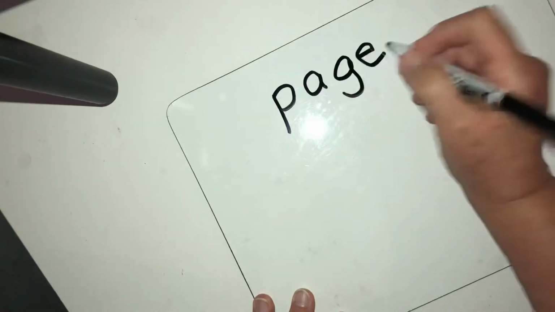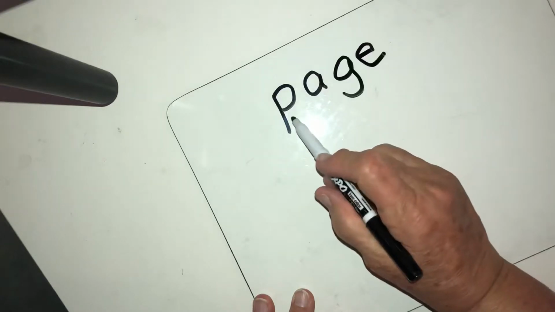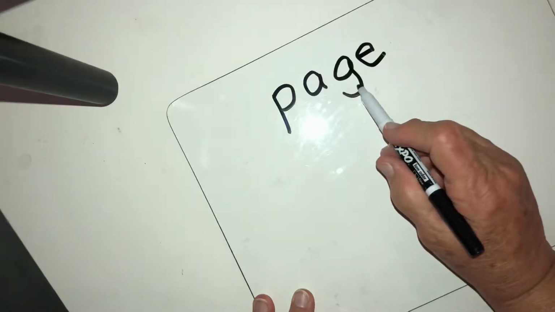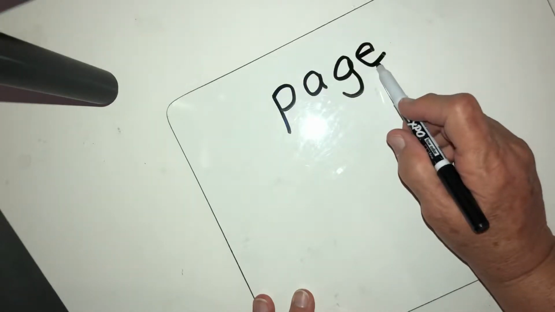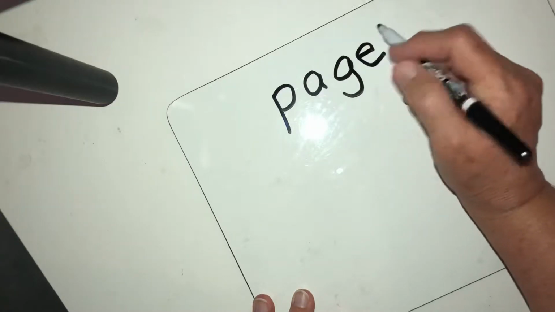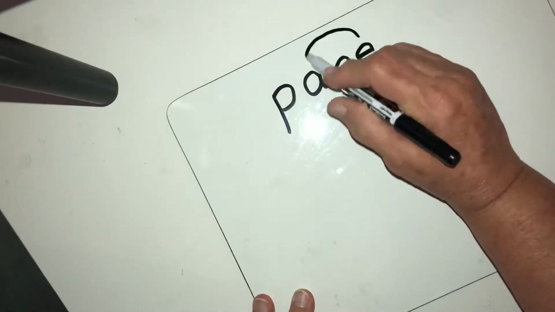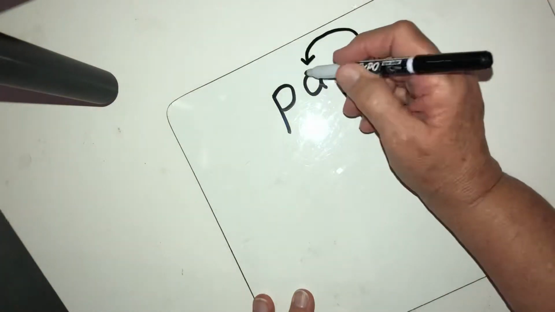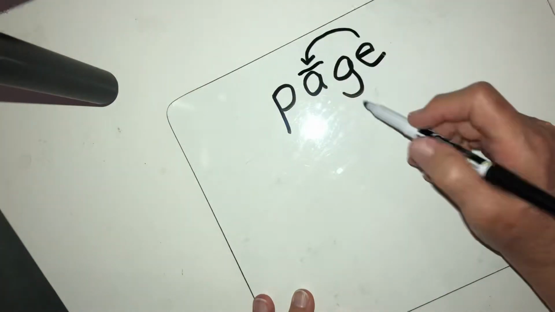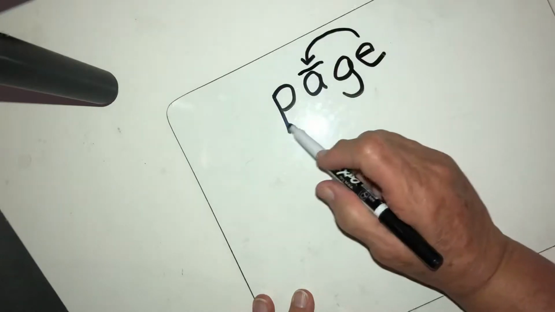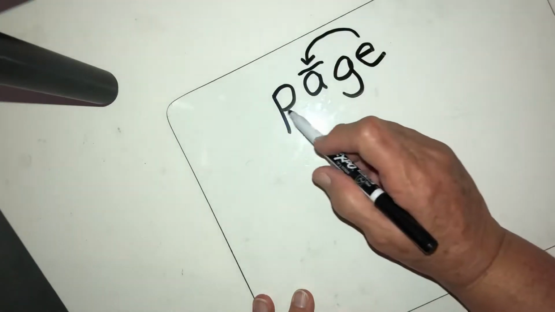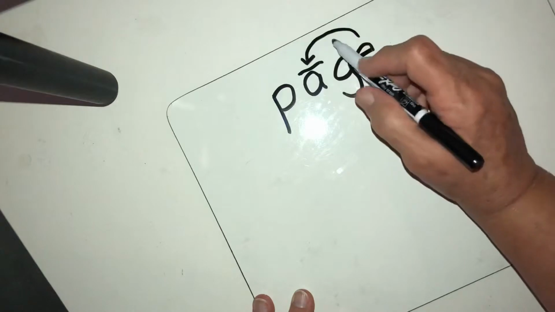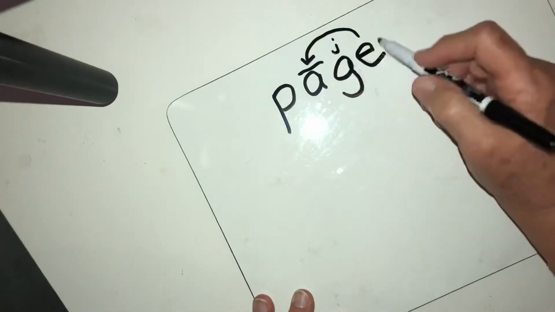Okay, so let's listen to the sounds. P-A-G. Okay, we know it's a silent E word, and what you're going to do is the swooping arrow like you did on the pictures that Mom sent me, and the E is saying you say your name. Now this G, let's listen to what sound it really says. Page. So it is saying the J sound.